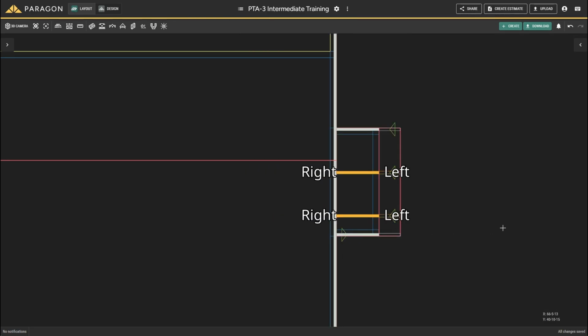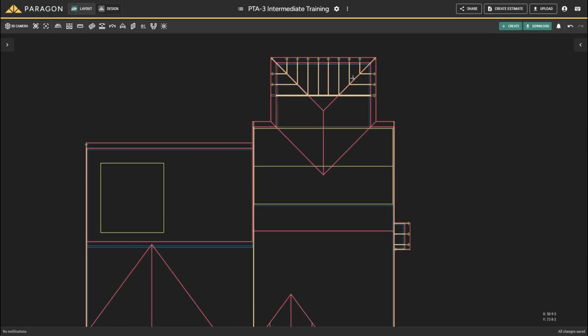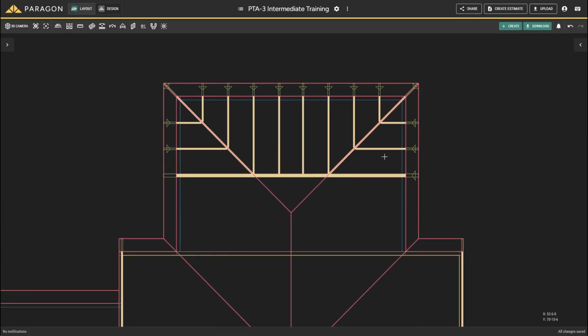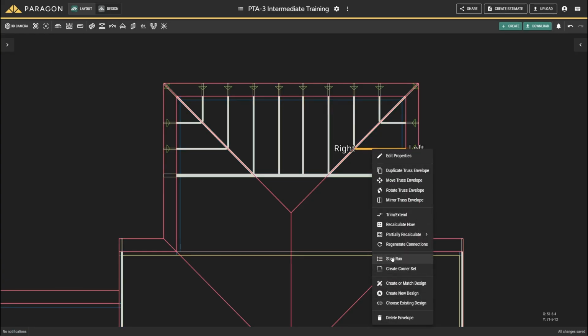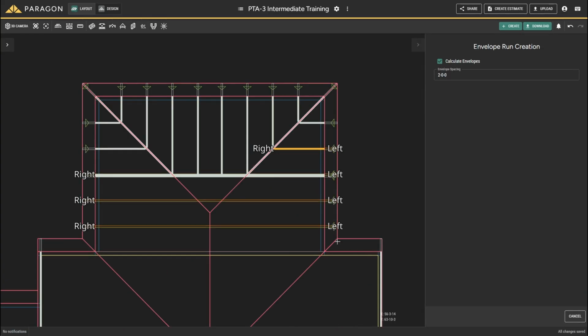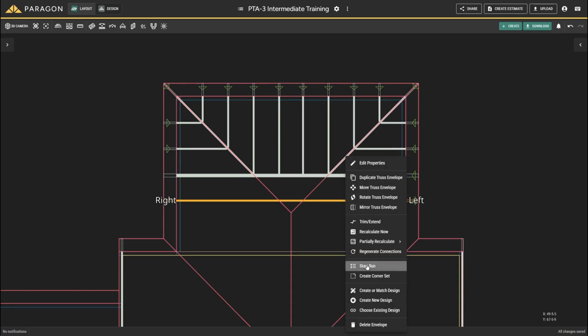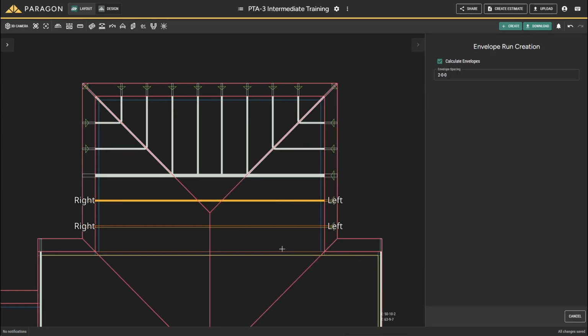Pan to the rear of the house, where we will focus on adding the trusses for the rear porch. We will start our truss run from the right side corner jack. You can also hover over the truss, or in this case the corner jack, and then right-click to select Start Run without having to select it first. So right-click over the corner jack, then select Start Run. We will change the spacing here to 4 feet, just to get that first one in, and click. Hover over the new truss we just added, right-click and select Start Run again. Drag down and click to add the truss.